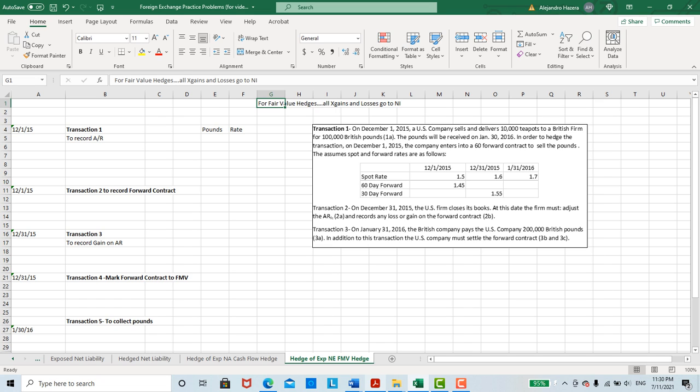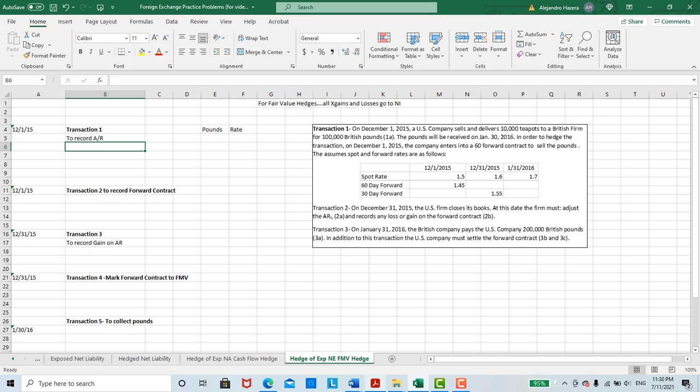Not likely, but possible. But fair value hedges are usually used for instruments such as held available for sale and trading securities that you buy internationally that you would want to hedge that are marked to market, and you want to hedge those mark to market changes. So you're hedging the changes in market value, things that usually change in fair market value. That's usually mark to market. But in this case, we'll just use an account receivable example. Those other things like swaps and stuff can get pretty complicated. So we'll just stick with this.